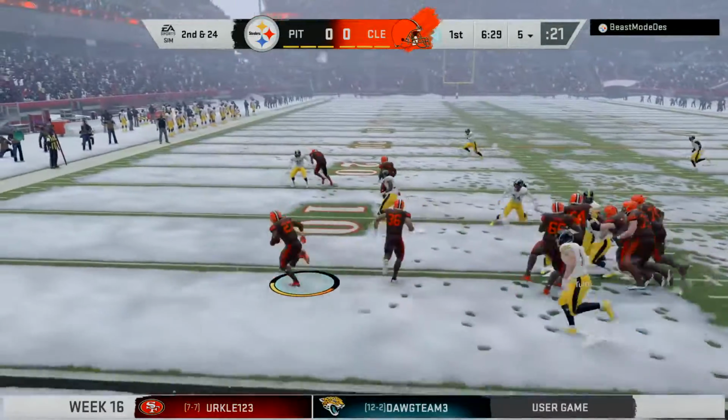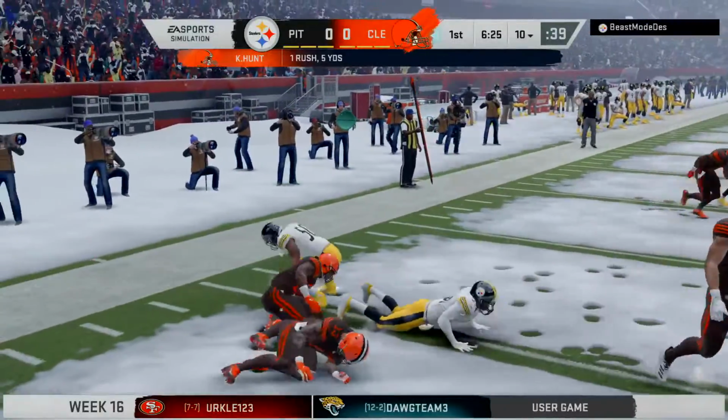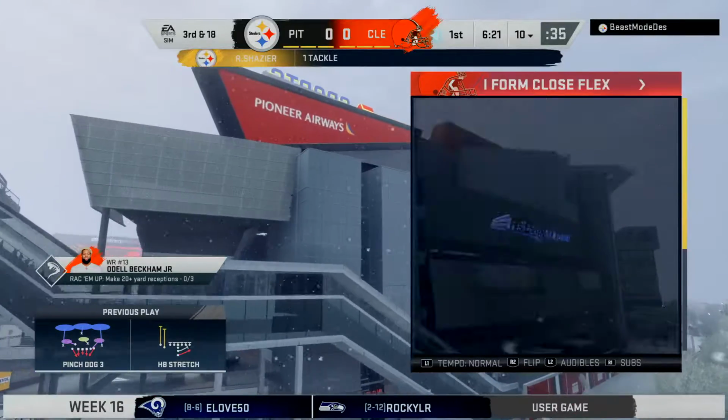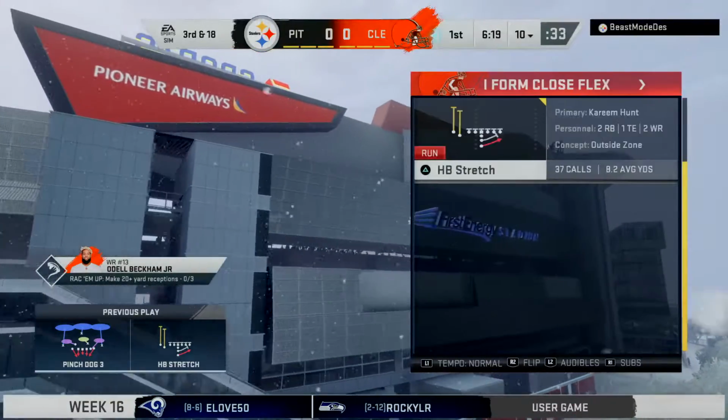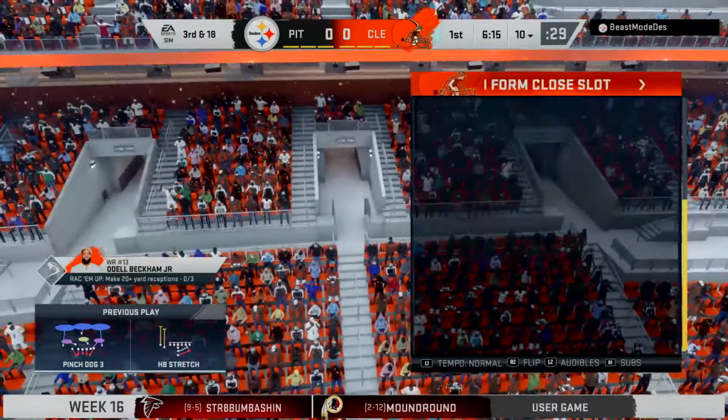A first carry now for Kareem Hunt. And this is going to double their room to maneuver, able to get it from the 5 to the 10-yard line. I think that's the type of run we'll continue to see throughout this game. The snow coming down, I don't expect a lot of big plays to be broken.